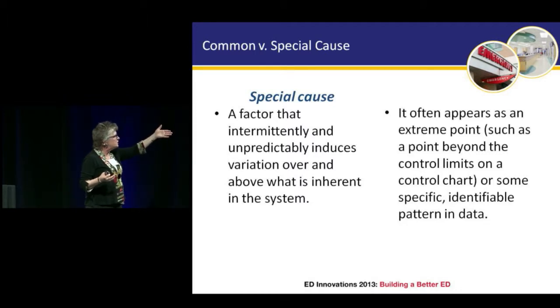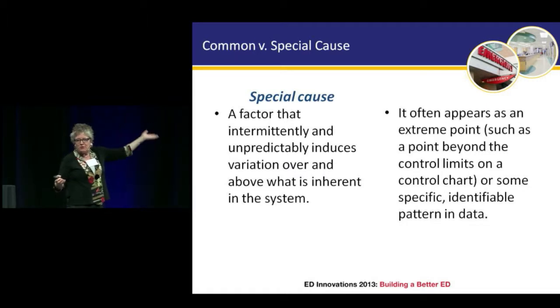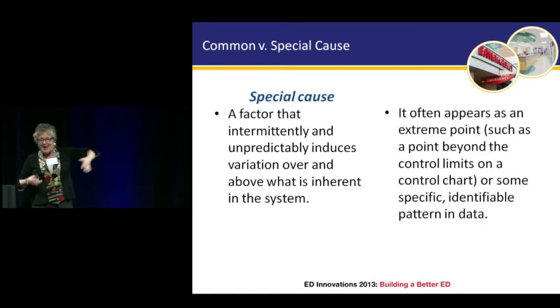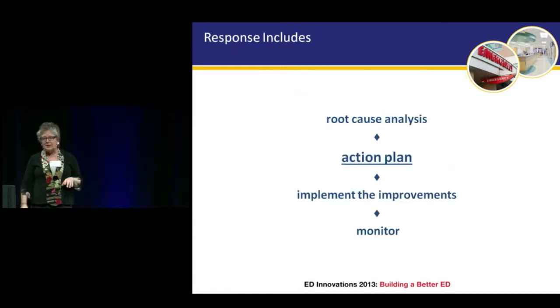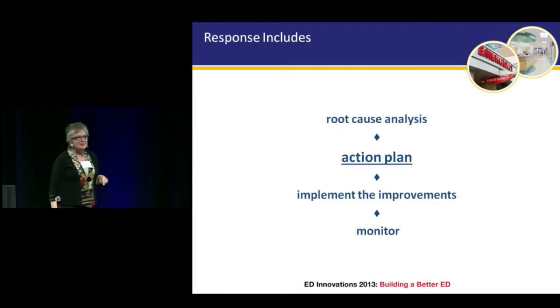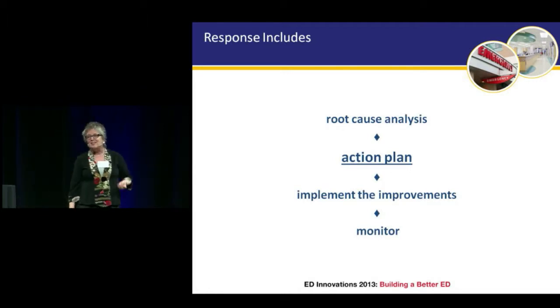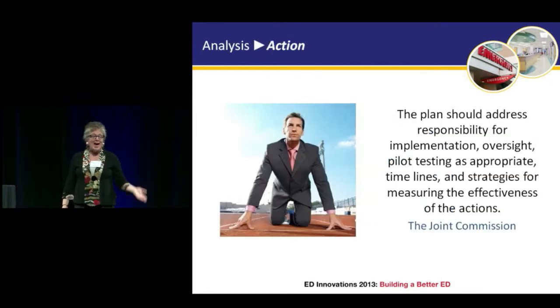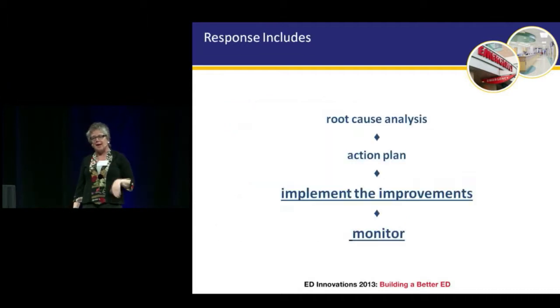It often appears in extreme points, such as a point beyond the control limits of the control chart, which is actually something in the pattern. So we have to think very, very broadly, not just trying to fix what looks like an easy problem. But as I said before, at this point, it's fine to figure out what happened, but you have to have an action plan that is very specific, time-dependent, and measurable. These are the steps we will take to make sure this never, ever happens again.